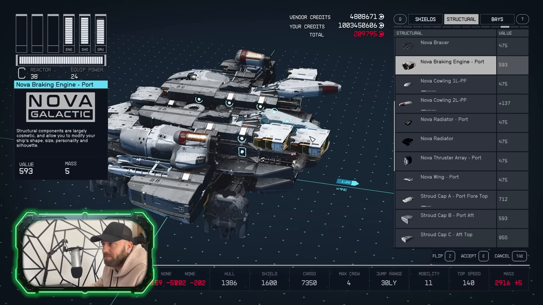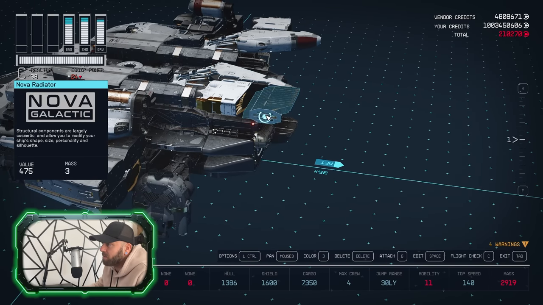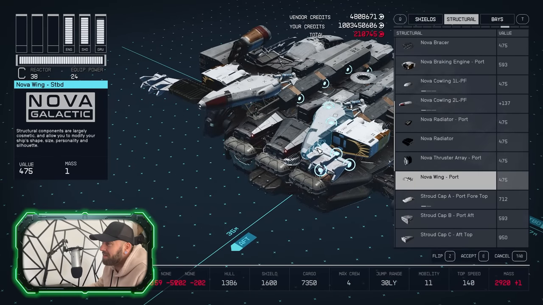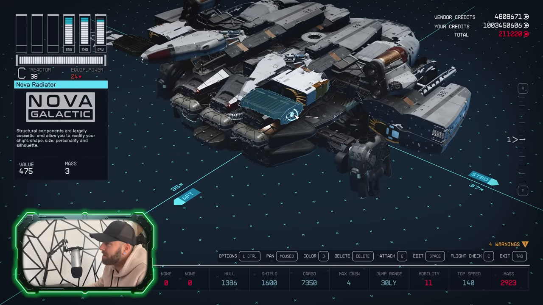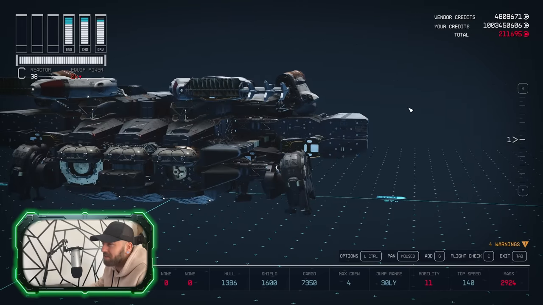And then at the back here, we're going to add a radiator and then a wing. So add the wing to the radiator here. Boom. Looking good. You can just go for the wing as well. You don't have to add the radiator. I just felt it gave it a bit more character. Looks good. Looking smart. I like that.